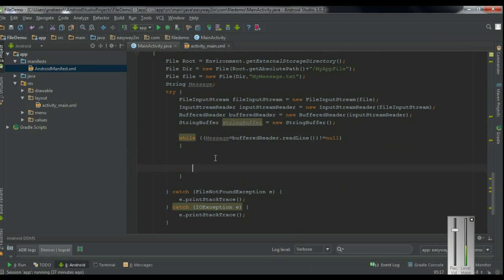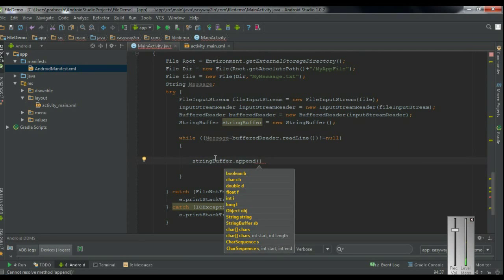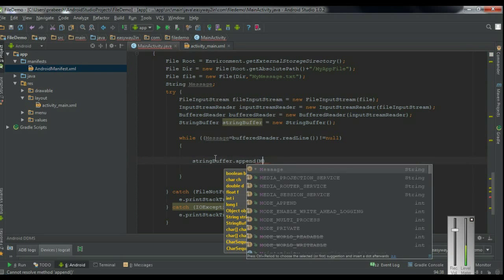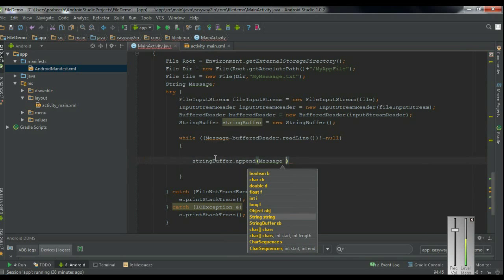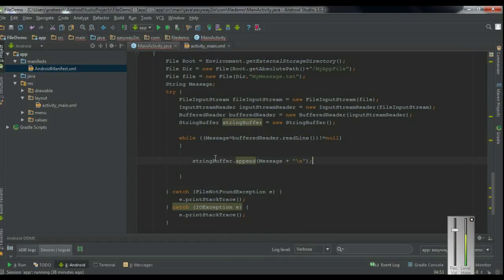Okay. Now we have to read the information into the string buffer. So string buffer dot append, and here the message is available on this variable message, and put a new line after finishing each line. Okay, so now we have the information available on the string buffer.